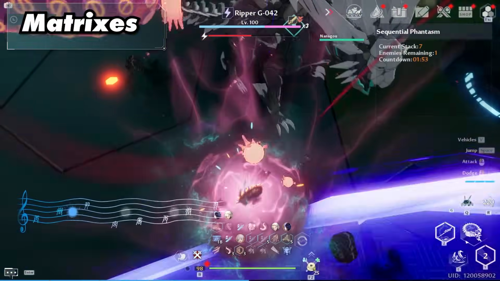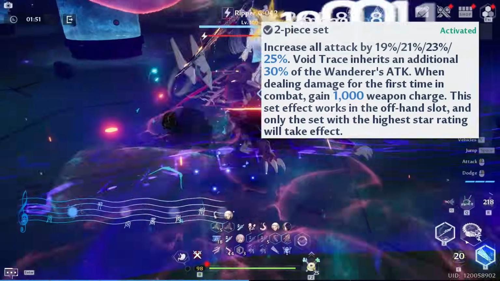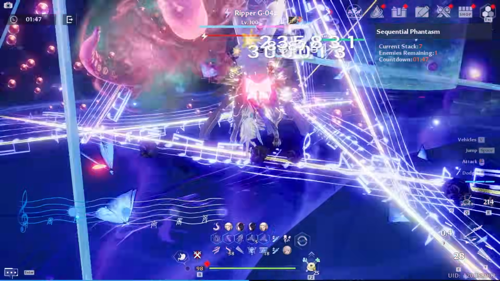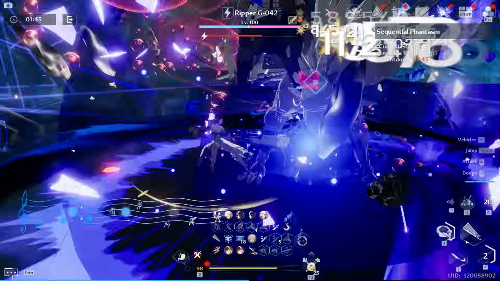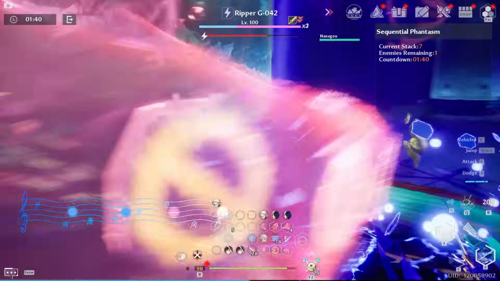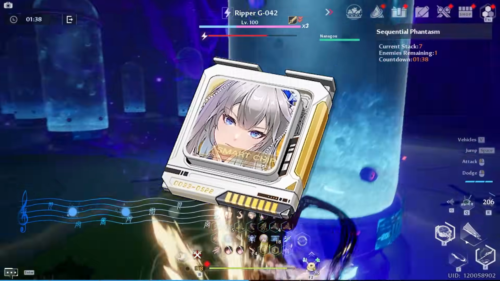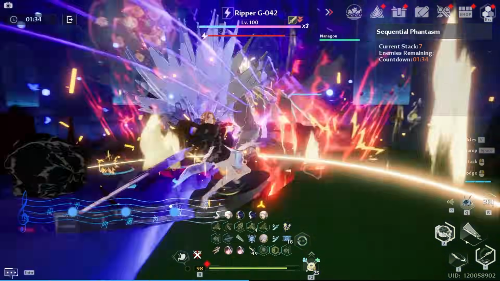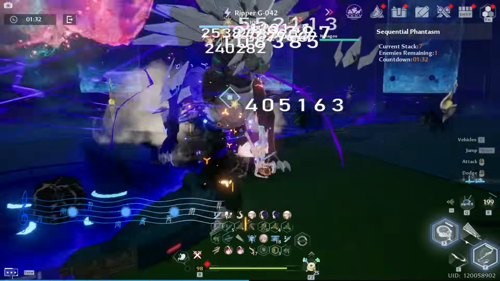Which brings us to her matrices, to where her 2-piece are basically Lyra matrices, greatly increasing your attack, with the added benefit of increasing the clone's damage and giving you a free discharge bar at the start of combat, with her 4-piece granting crit damage and more final damage than Fiona's, as long as she's on the team, making these very powerful. And with that, that should be everything that you need to know before you roll.